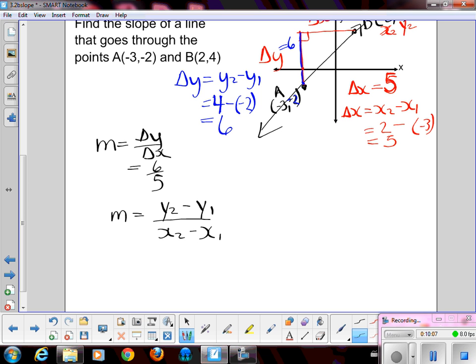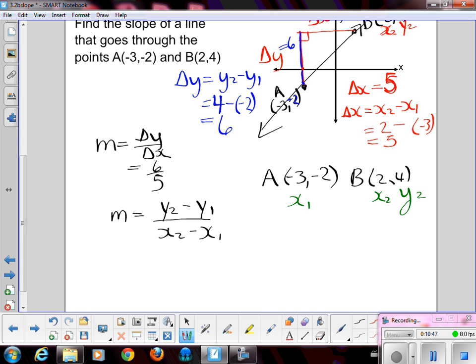And to be on the safe side, I would have my points and I would label them underneath so that I would remember what I'm substituting into the formula, that I'm doing it correctly. Okay, so if I say this is x1, y1 and x2, y2, it doesn't really matter, but whatever one you choose, make sure you choose it each time.